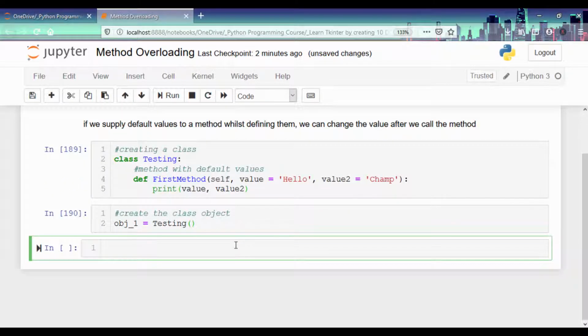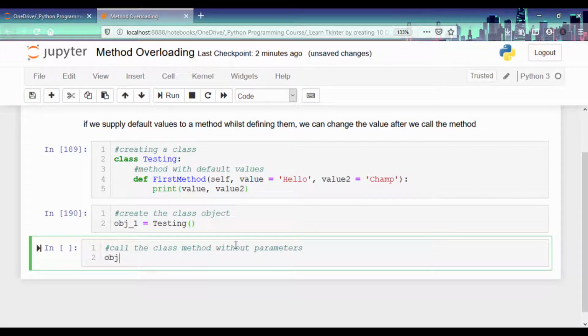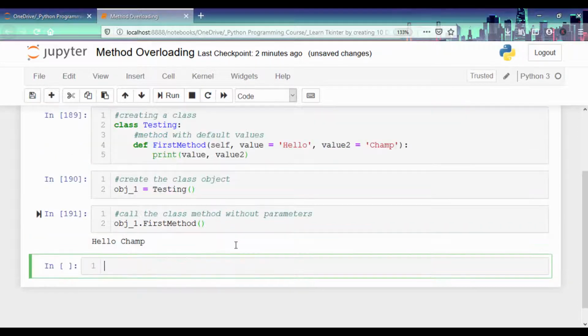So now, let's call the class method without any parameters. So it's simply going to be obj underscore 1 dot, we called it first method. So if we call it without passing any values, we're going to get hello champ.